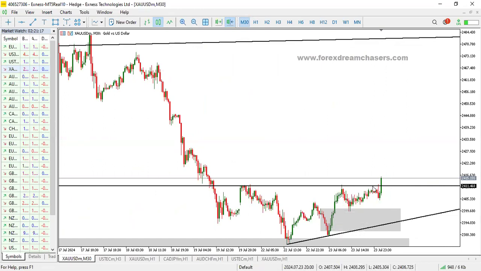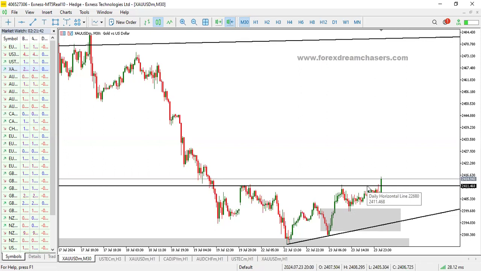So what you have to do here, look for the pattern that you are trading. Look for the strategy that you are trading as the market is pushing up, and take trades based on the pattern or the strategy that you are using, if you don't want to find yourself taking losses. But if you are one of those who decide to jump in on a moving trend, then you are welcome to jump in here. You know what's going to happen at the end of the day.